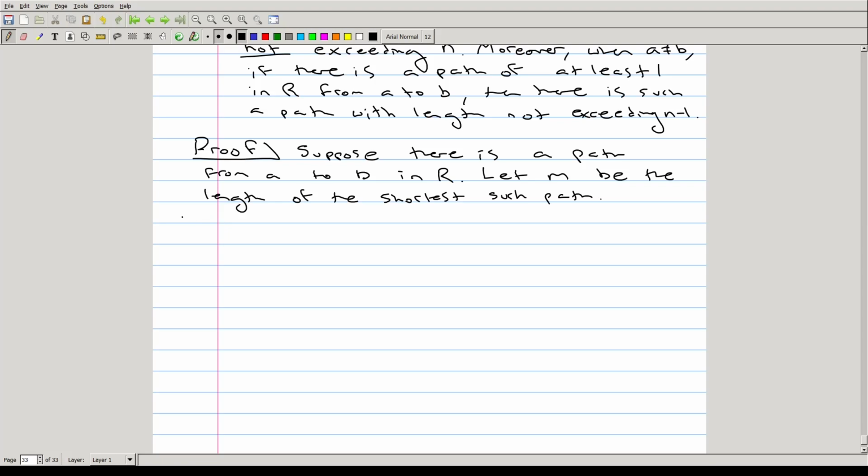Specifically, we'll suppose that this path goes from x0, which is A, to x1, x2, and so on, all the way to xm minus 1 to xm, which is equal to B. So this is the length of the shortest such path from element A to element B.